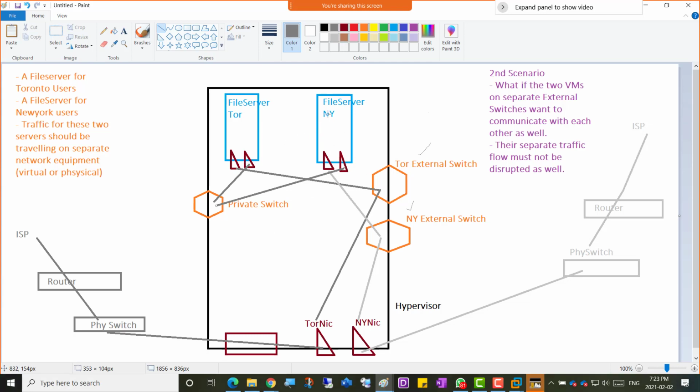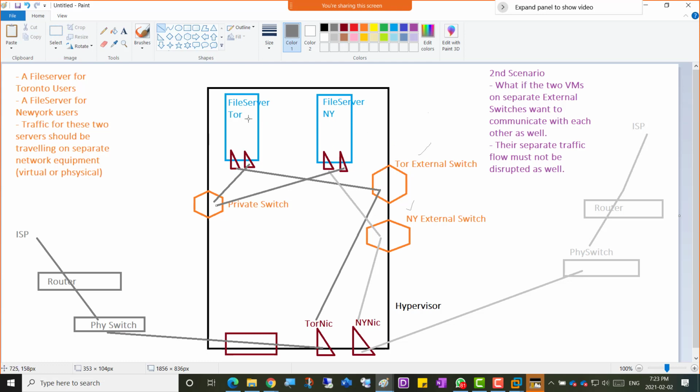So they can still copy some files with each other and then get disconnected whenever they want. Whenever somebody wants to copy anything between the 2 machines, you can just make that connection and then disconnect the second NICs from the switch after you have done copying, right? Without disrupting anything or the regular flow that is already there. So this can be achieved with the private switch with the second NIC status. So then it does not disrupt the traffic flow already. So we're going to do that too.